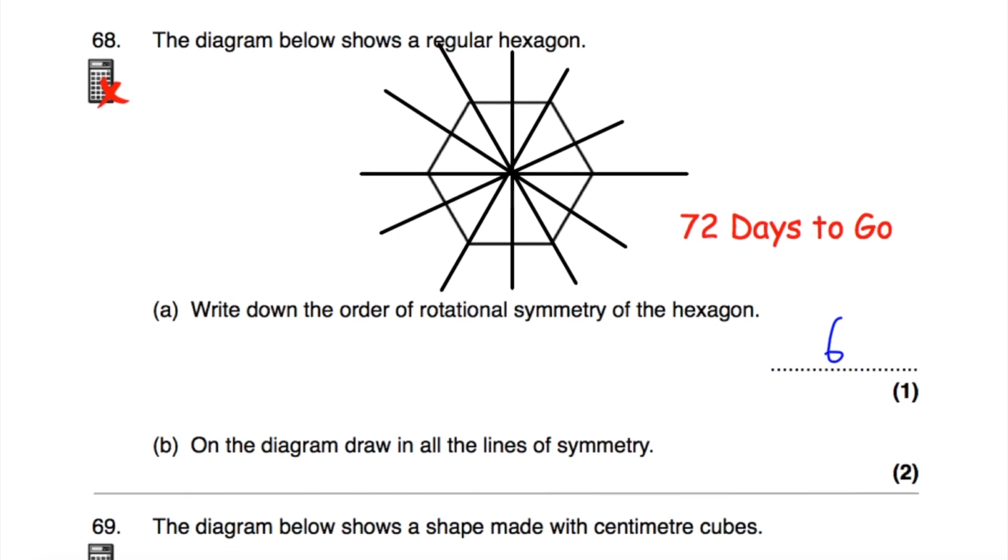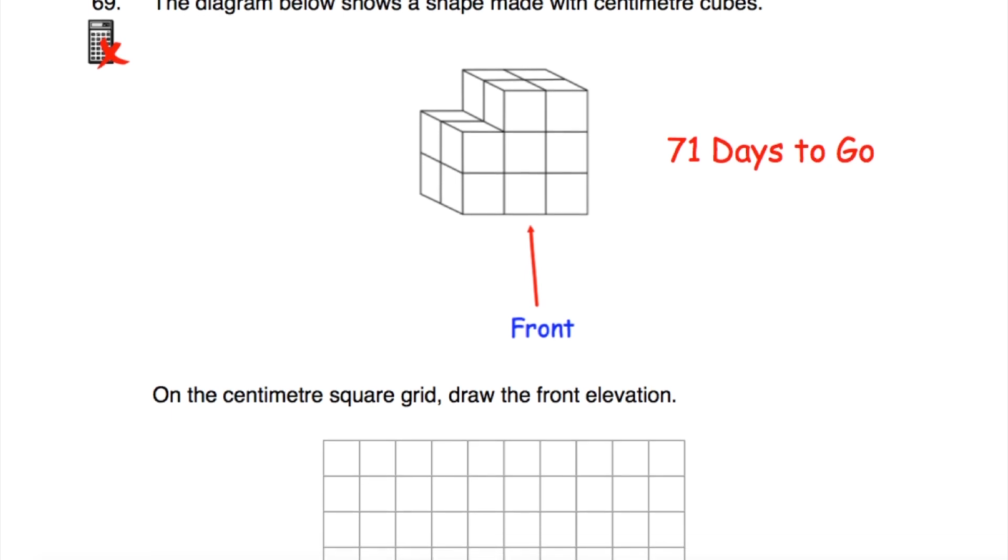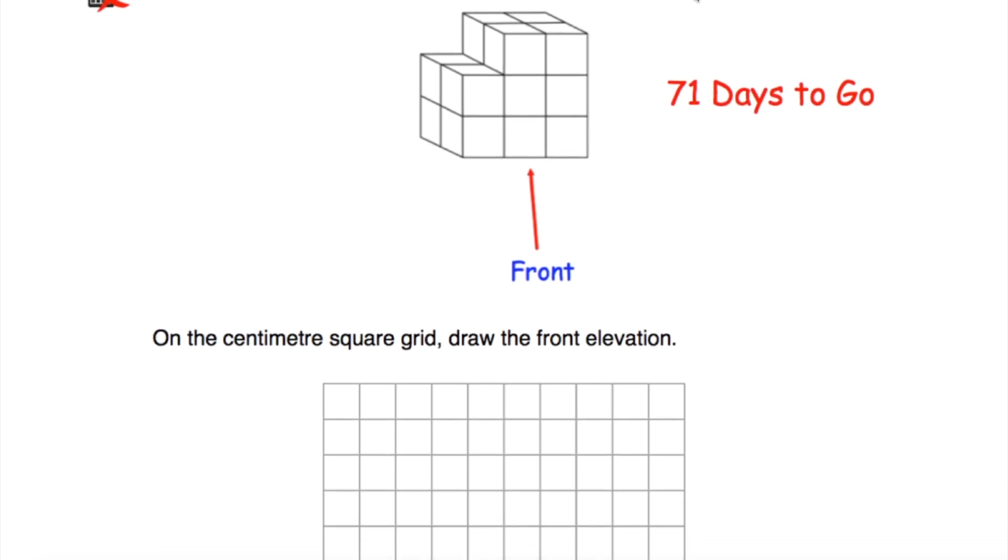Okay, let's look at our next question, question number 69. So question number 69 is on views, and we've been asked to draw the front elevation of the shape. So let's draw it. Let's draw the front elevation. So we would have, well, a 3 along the bottom and 3 going up. So 3 along the bottom and then 3 leading upwards. And then we'd have 2 along the top and then down, across and down. And that's the front elevation. And that's, if you look at it from the front, that's what you would see.